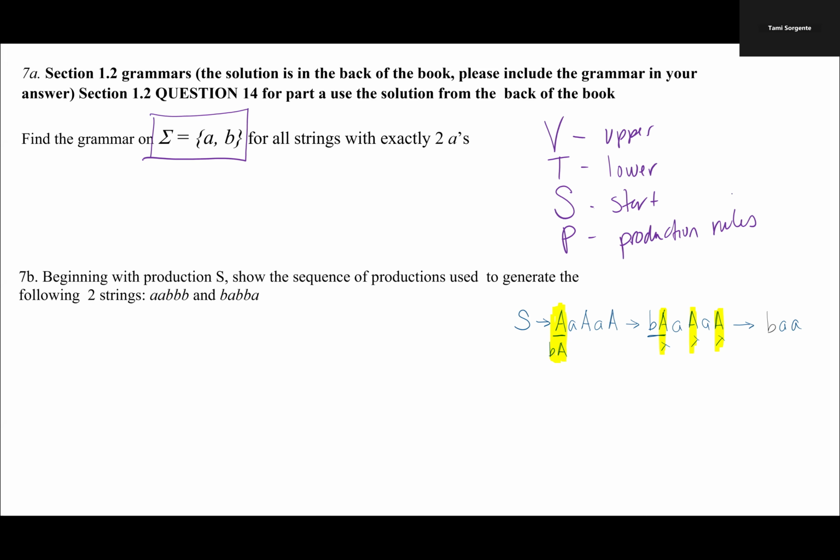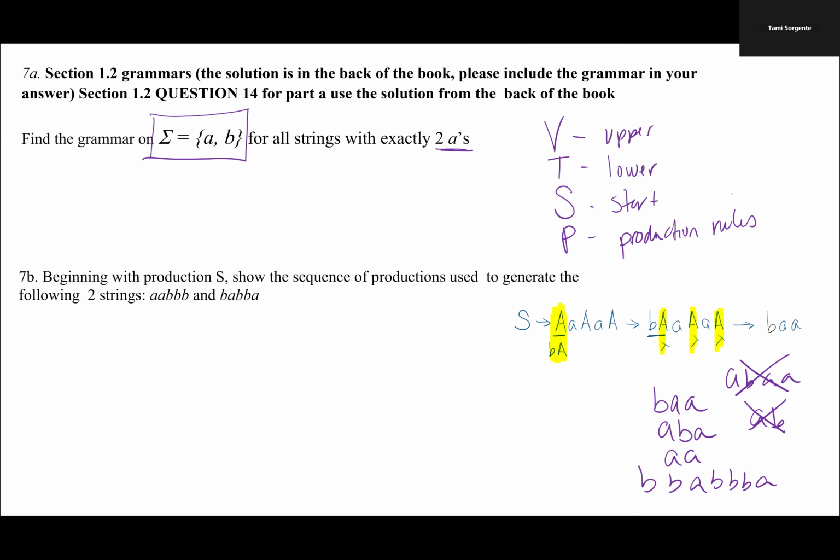So what I want you to do is look up in the back of the book and find the grammar on alphabet AB. So grammars are used to generate strings. We want a grammar that's going to generate strings that have exactly 2 A's. On alphabet AB, you can say, okay, what are some strings that would be in the language? Well, the string BAA would be in the language because it has 2 A's. The string ABA would be in the language. The string AA would be in the language. The string BBA, BBBA would be in the language. The string ABAA would not be in the language because it has 3 A's. The string AB would not be in the language because it has 1 A.